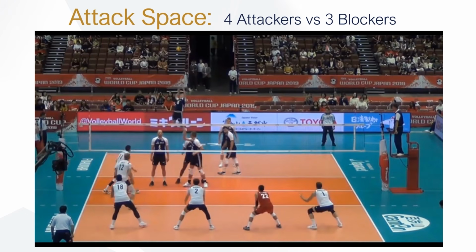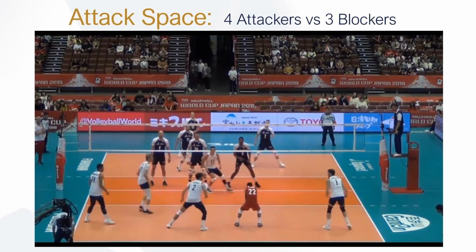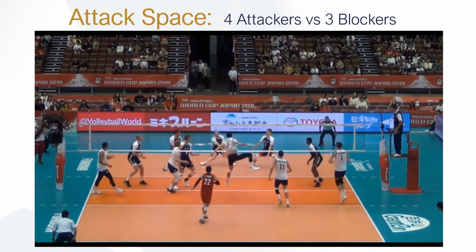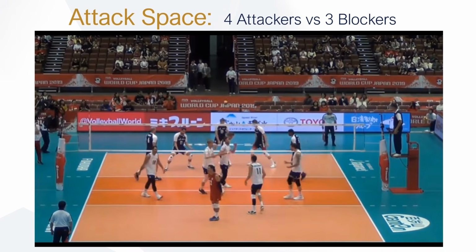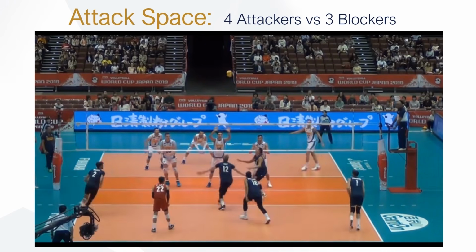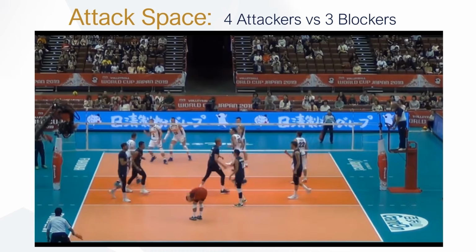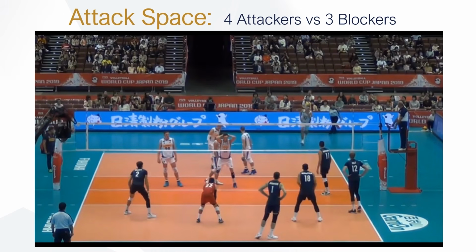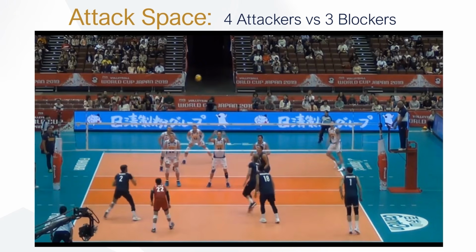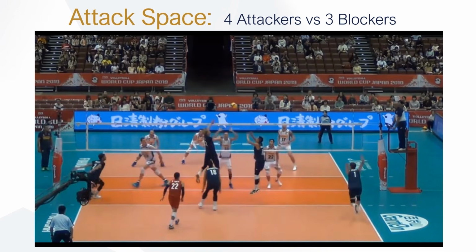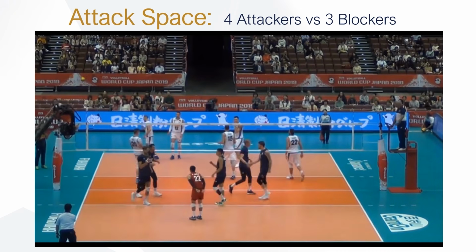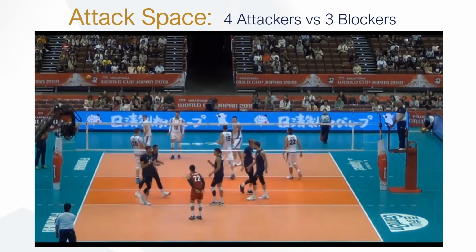You can see here, this middle blocker, the opponent middle blocker, will be right in front of our quick attack, leaving our BIC with some space. Well scouted. The quick attack in the back row, the quick and the BIC option is often a great option to have both an overload, and we'll talk about that later, but also to be able to put this attacker into some space. It's a great option, and when run fast, it's a very, very effective option.